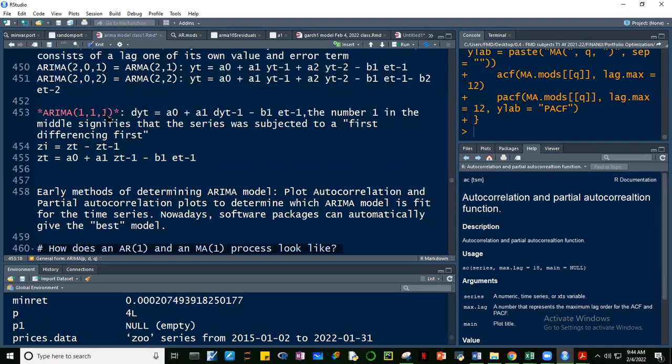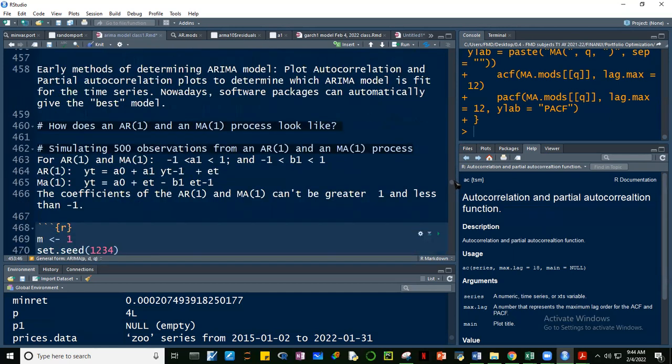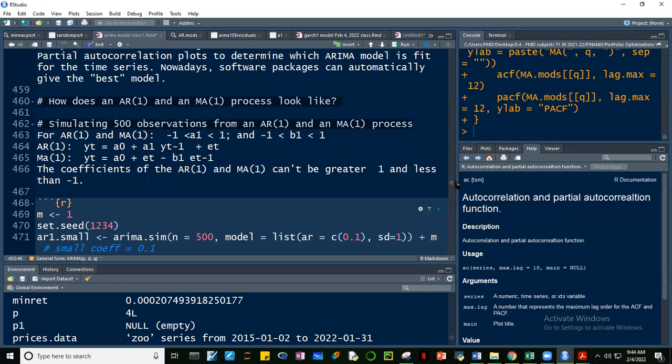Okay, kaya yung ARIMA 111 is you model the difference time series is equal to, you have a mean plus the coefficient of the difference t minus 1 minus yung coefficient na B1 ng epsilon sub t minus 1. Okay, so let's show that. Kasi ang hirap intindihin unless na magbibigay tayo ng example.